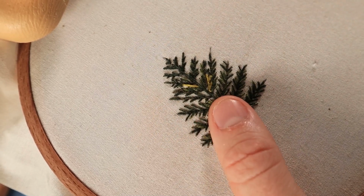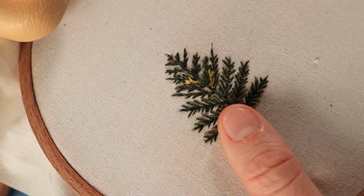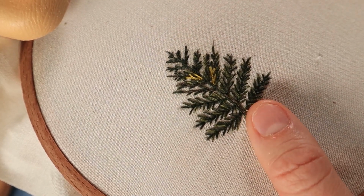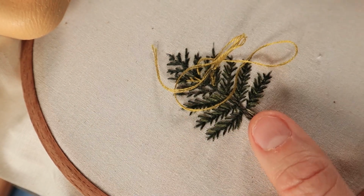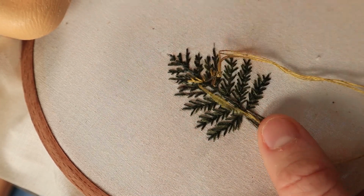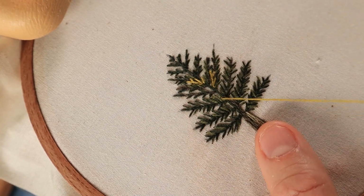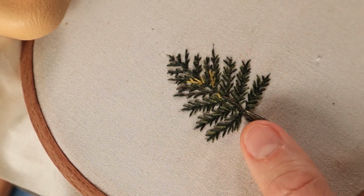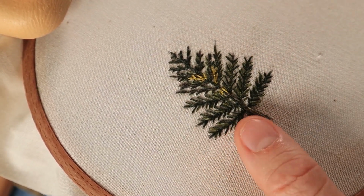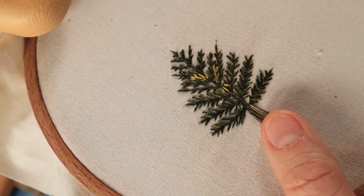Now I am using an even lighter color. I'm using 733 to add in a few branches that go in different angles. And I'm also adding in a few stitches towards the center that are pretty much vertical to represent branches that are facing in front, because obviously trees are three-dimensional and their branches go all around them, and right now it looks very two-dimensional because we don't really have any color or shading that would represent those branches facing right in front of you. So this is just an easy way to add a little bit of depth into the tree to make it somewhat more realistic.